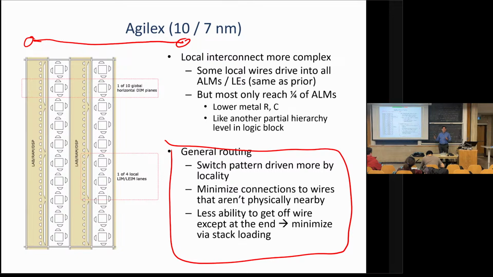So less getting off in the middle to minimize the loading on the wire. And to compensate, they make essentially more wire lengths. I can't remember the exact numbers, but I think it's, maybe Isidore knows, like 1, 2, 3, 5. There'll be a whole bunch of different wire lengths because they're generally trying to get off just at the ends, right? So you want a bunch of wire lengths that together get you to where you need to go, so you want to get off at the end.